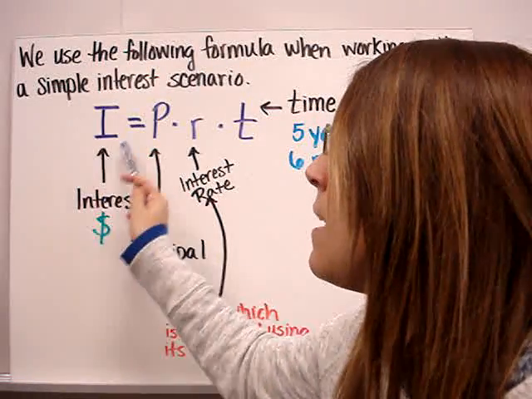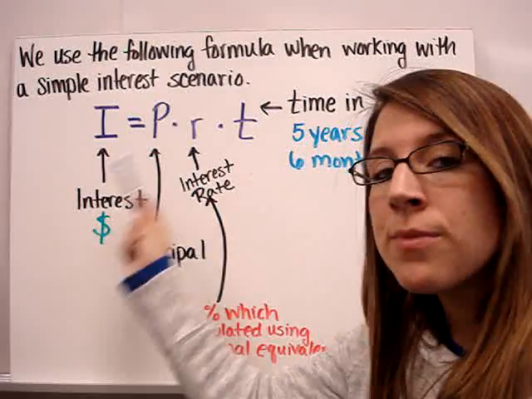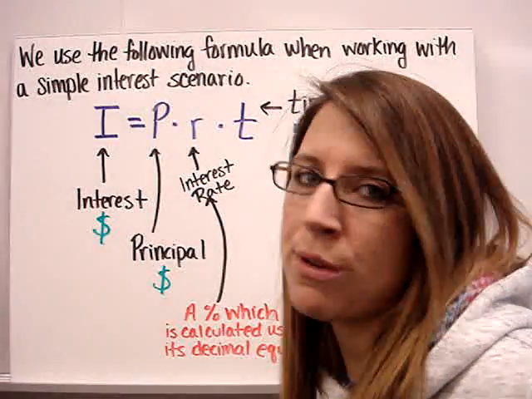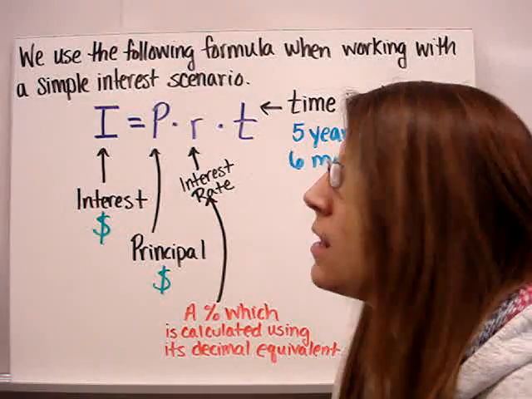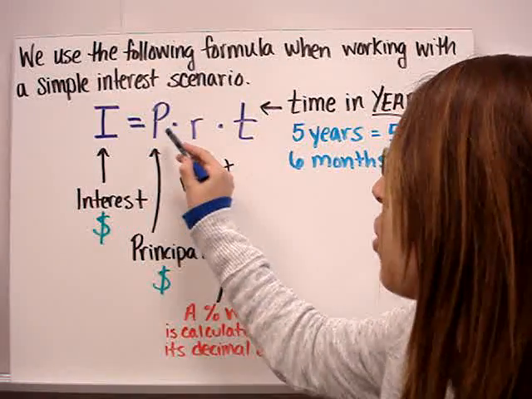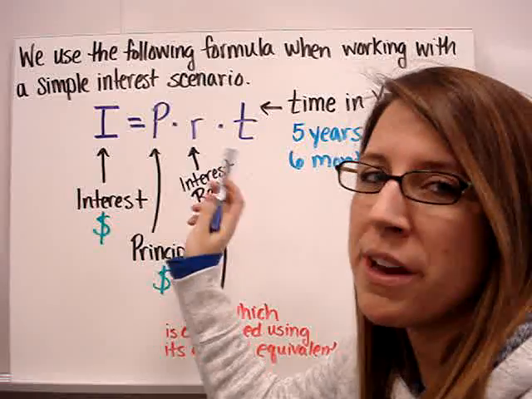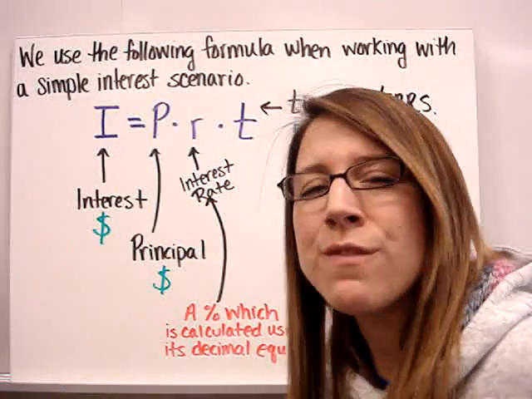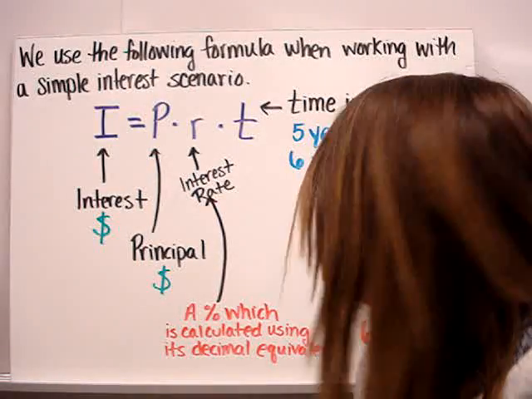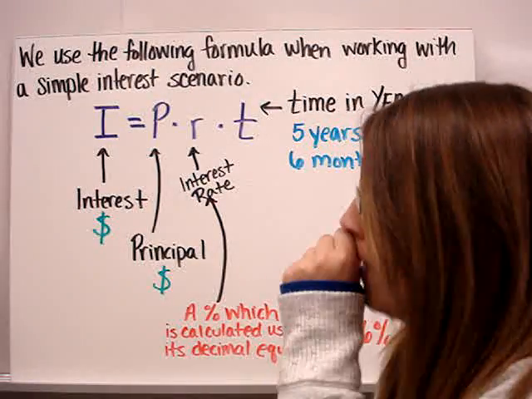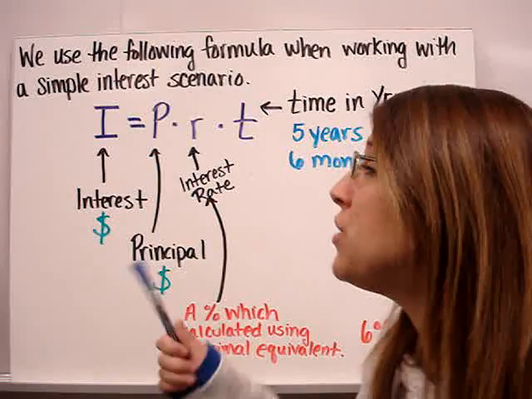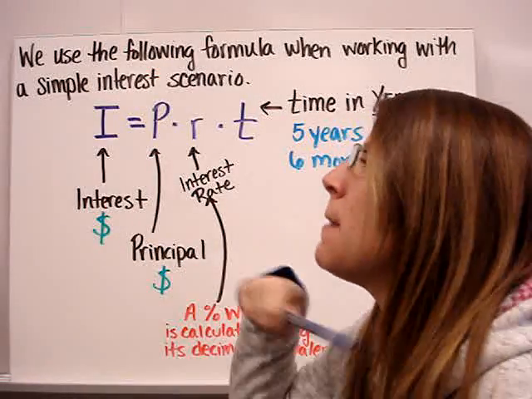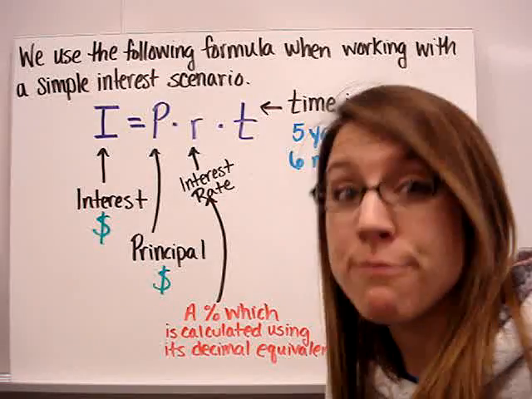Okay? The equation here is a formula that is fixed that works for simple interest. So it's always going to be the amount of interest equals these three, not T equals the other three or something else. So you are allowed to change the order of these three because of the commutative property, but that's the only order that's allowed to be changed here. So it's very important to maintain that order, okay?